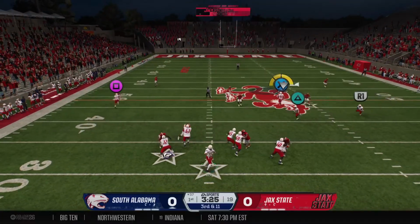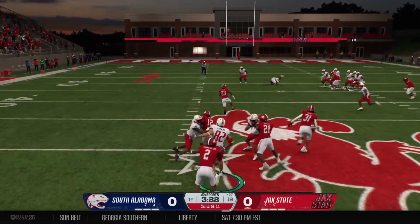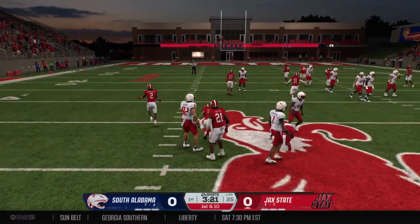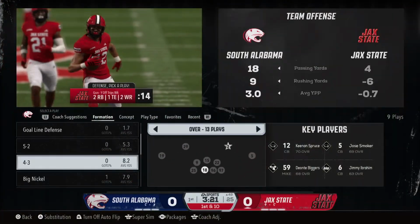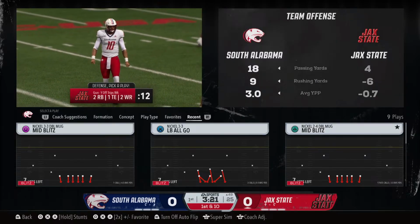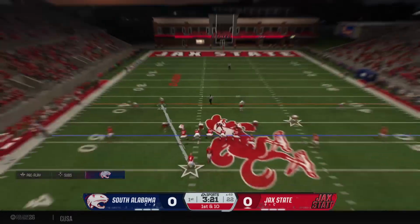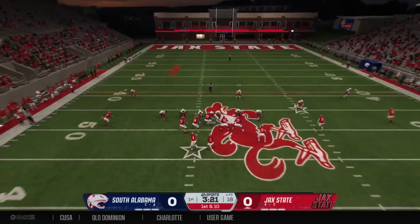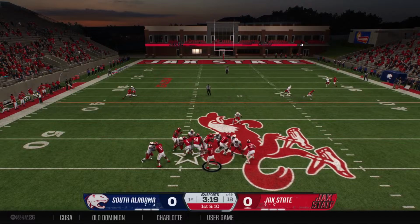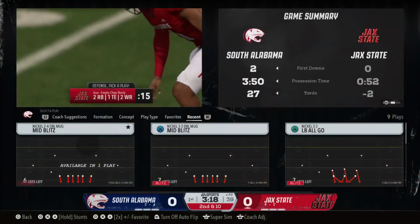To the air, it's Mack. It's picked off, and that's number 10. He's knocked down, but what a play to come up with the interception. QBs have to understand, when I'm throwing against zones, I've got to manipulate guys with my eyes. I might have to look one direction to create an opening to throw that ball or zip that ball in. I've got to use touch. It's really hard when all eyes are on me, and you could tell the quarterback was not ready and did not make a good throw.